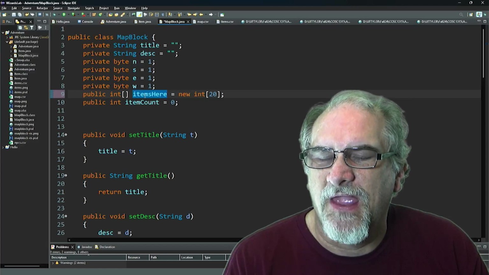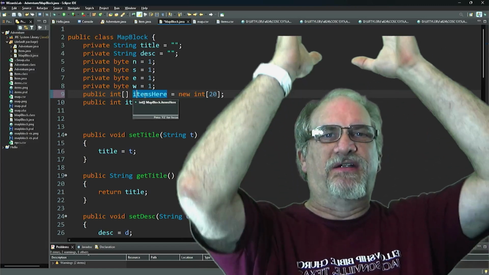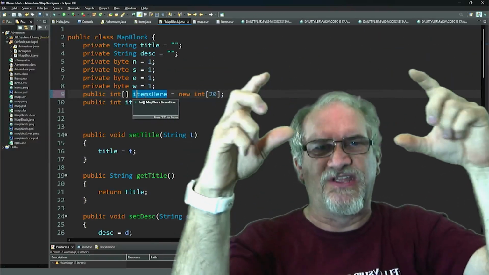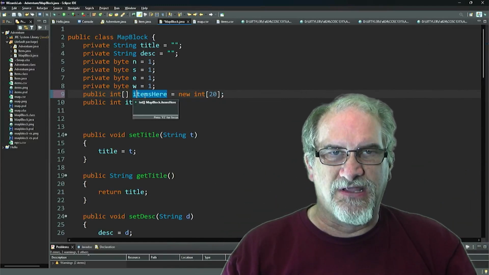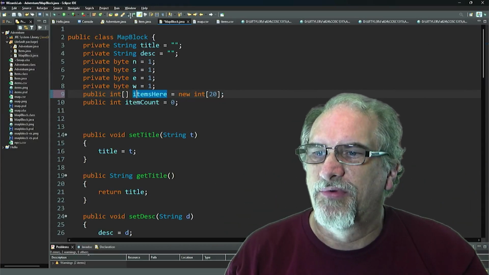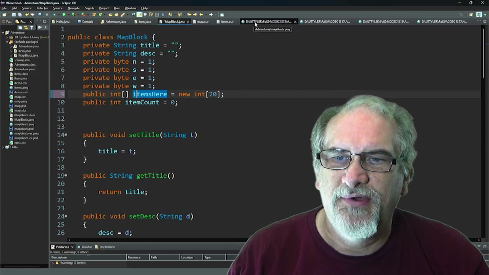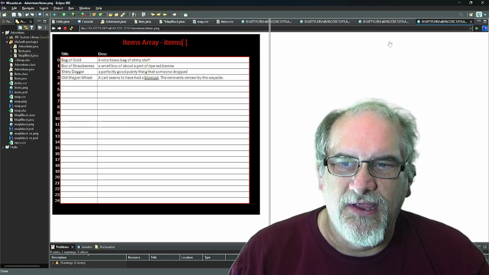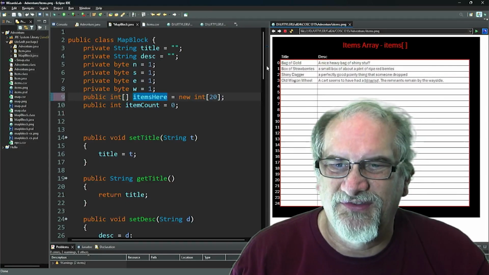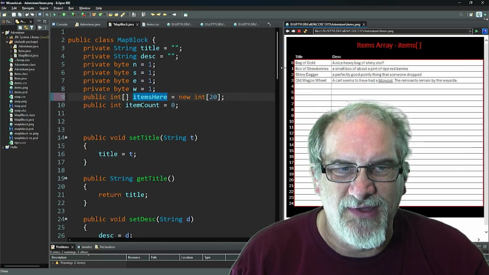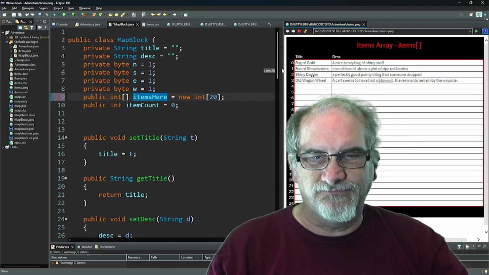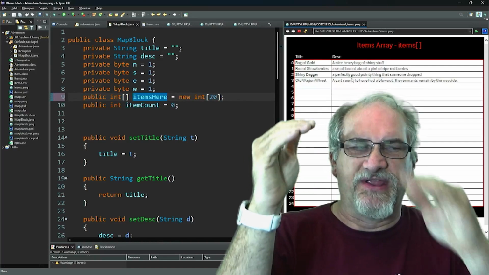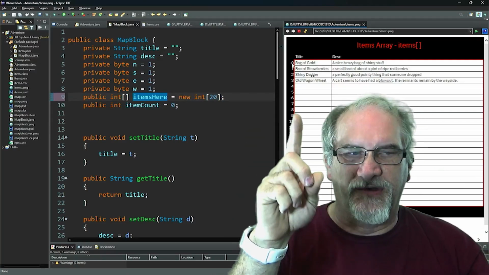Now, remember, our items that we read in, our entire list for the entire game, has our title and our description for each item in that array. Once again, let me pull that picture up. There. And if I make it separate, so these are the items we're talking about, and we're going to keep it handy over here. So all our different items are now in this array, labeled 0 to 3.